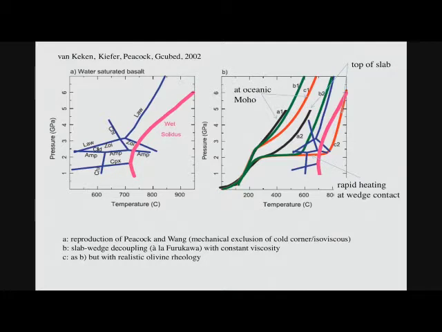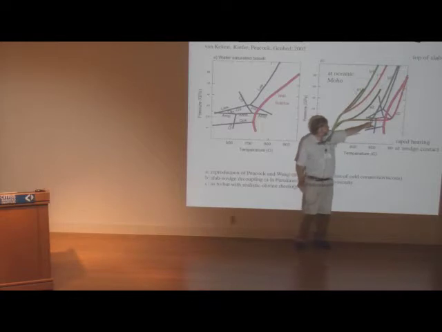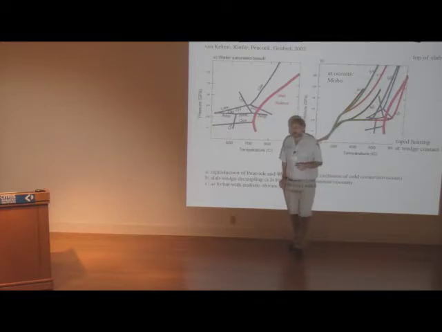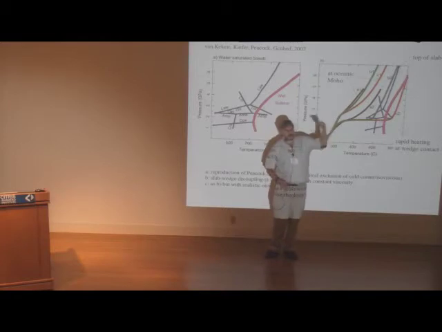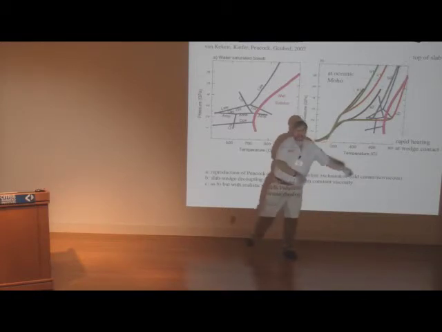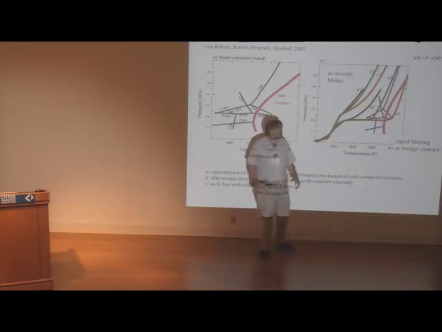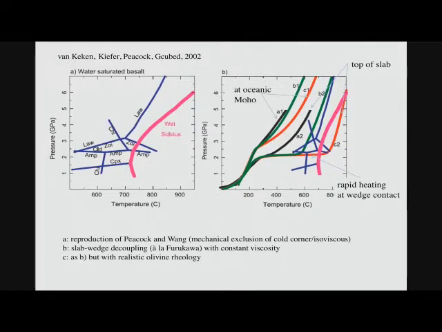And then we added Furukawa's trick back in by adding temperature-dependent rheology. We actually just use olivine-style rheology because that's what we think is dominating the deformation of the mantle wedge. And we got the red curve, which, again, we get this very sharp increase, but the temperature gets much higher. And the reason for that is that the higher temperature causes lower viscosity, causes more efficient flow, causes higher temperatures, and there's a feedback until it gets to this equilibrium state. But the higher temperatures are predicted for the top of the slab.